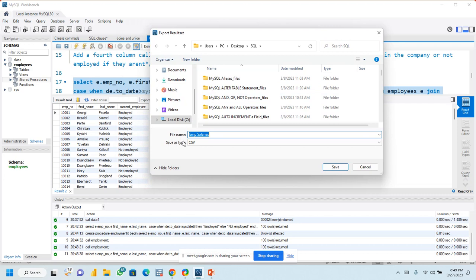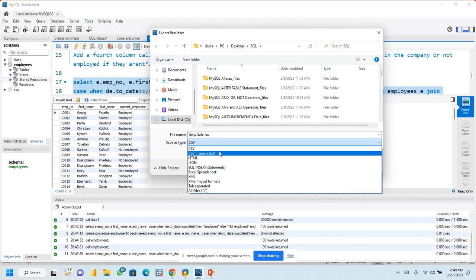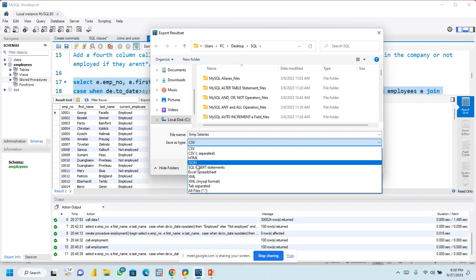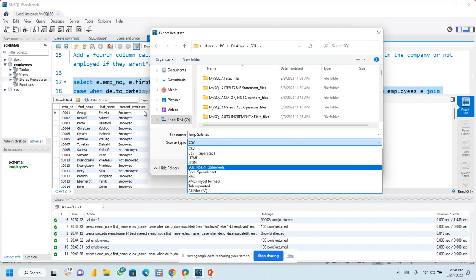In the save as type drop-down, you can save it as a .csv file, an HTML file, a JSON file, an SQL insert statement, an Excel spreadsheet, XML, that's the MySQL format, then we have tab separated. All these formats you can use to store or save this.